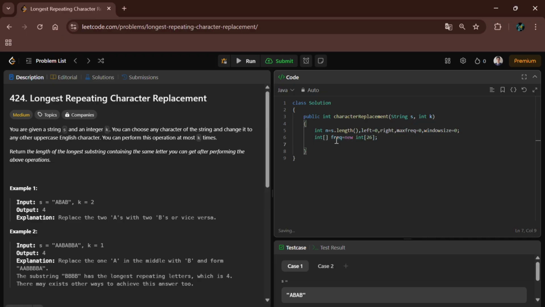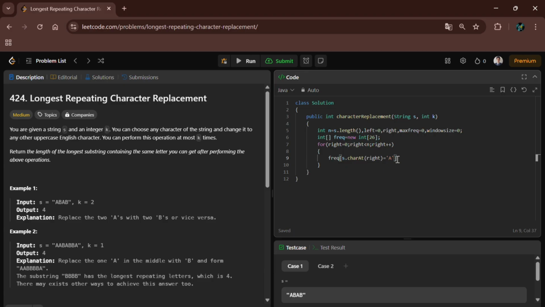Now we will implement the for loop, which should run while right is less than n and be incremented. Now we will update the frequencies in the hash map: frequency of s.charAt(right) minus capital 'A', and increment it.